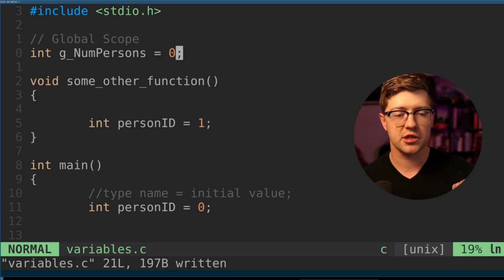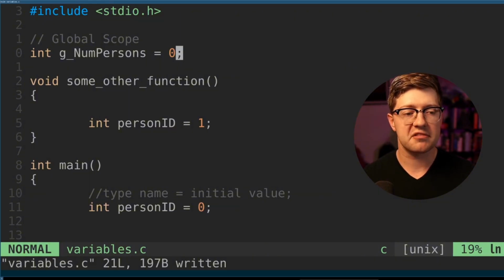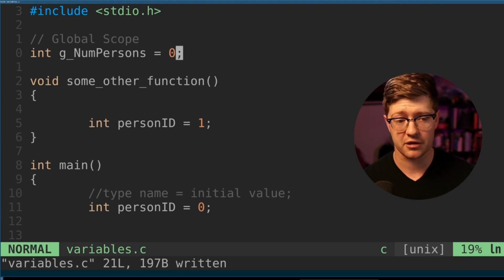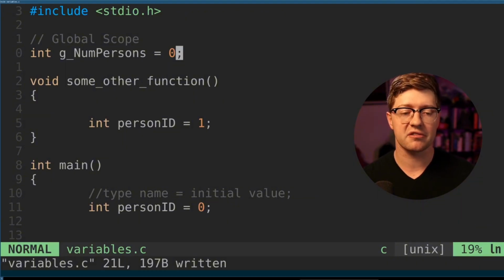Generally, we want to actually avoid variables that are in global scope for the following reason. It's very hard to keep track of where in our code we use global scope variables. Let's say, for example, we have one function that adds the number of persons and another function that takes away from the number of persons. If we do this too many times in a certain order and lose track in our code of where this happens, it's very easy for this to run away and possibly cause logic issues in our code. It's more safe to keep variables in local scope.